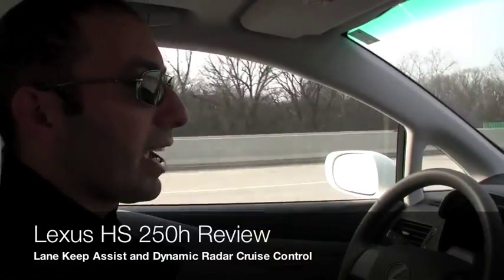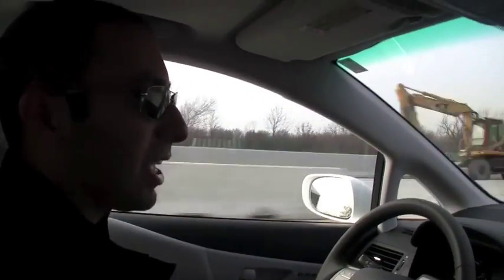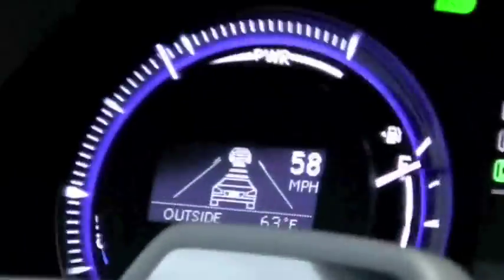All right, so right now I got this car in cruise control. I'm cruising at 65 miles an hour. I'm actually using this new feature called Lane Keep Assist, and also a radar. Basically what it does is that once you set the car into cruise control at a certain speed, it knows that it has sensors on the outside that look at the lanes. And then if you start veering away from that lane while you're driving, it'll actually set off a warning beep.